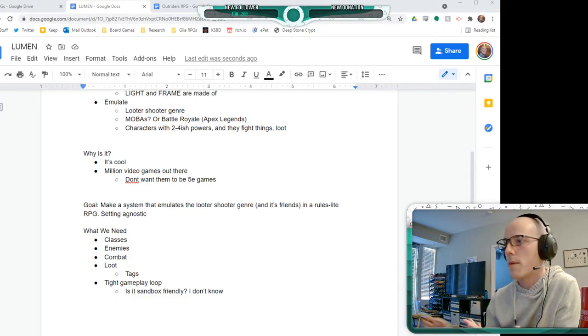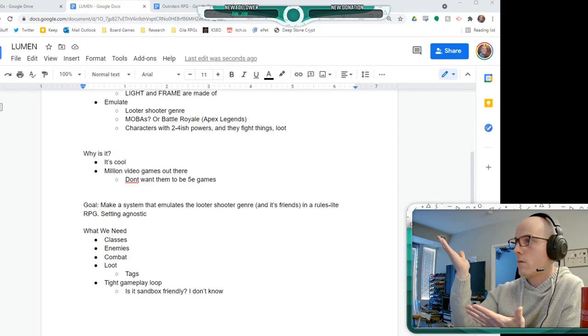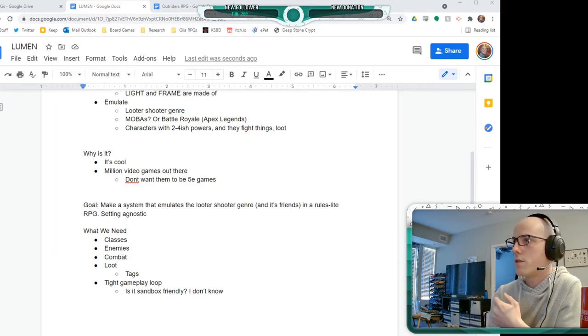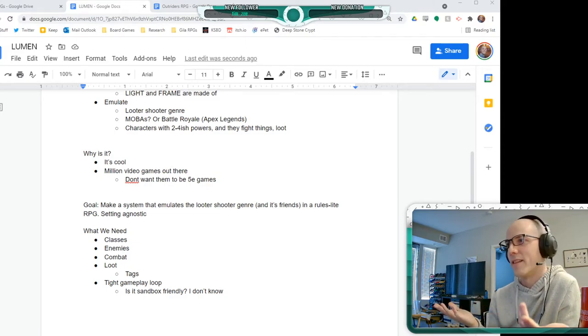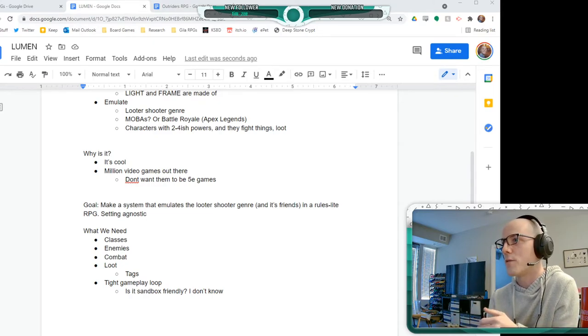So if you want to make the fantasy version, like Ty mentioned wanting to do a fantasy hack of it, then I don't want to make a bunch of rules that are like, okay, so here's how you have guns. Unless you want guns in your fantasy, I don't want to make that specifically.